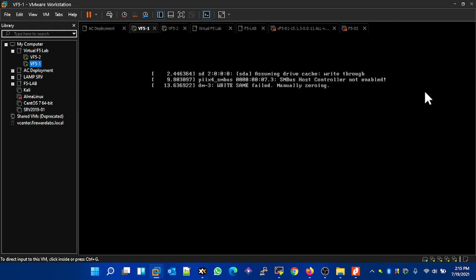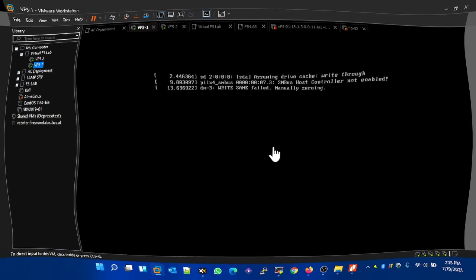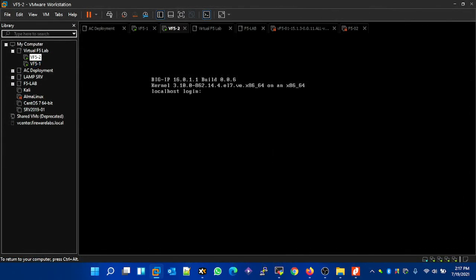After the power on, first thing we are going to do is create a management IP from where we can access our F5's GUI. So we have our F5 ready. Let's log in to the F5. The username is root and the password is default.